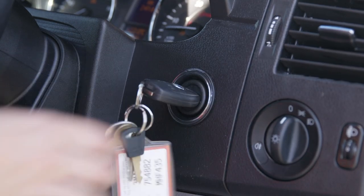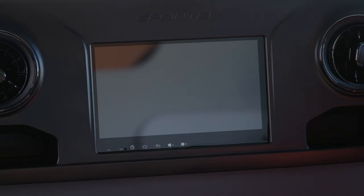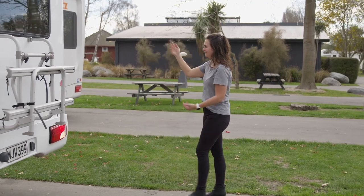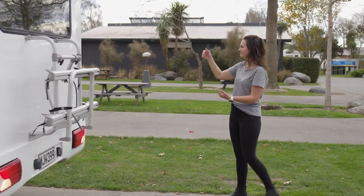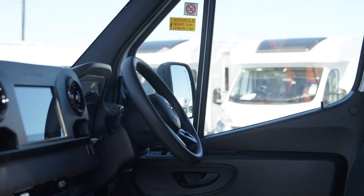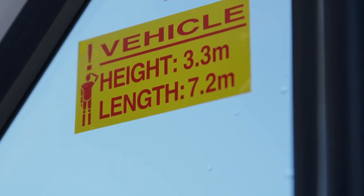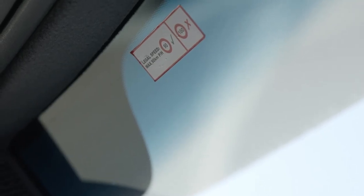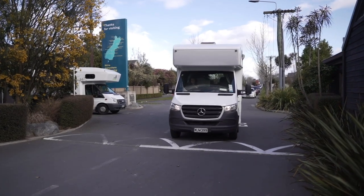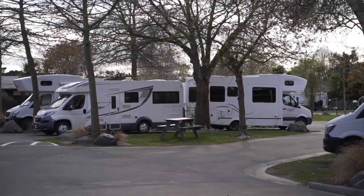and start the engine. This camper features a reversing camera, which will show on the dash screen when in reverse. Make sure someone is guiding you when reversing and parking. Chances are, this camper is bigger than you're used to driving. There are some handy stickers on the windscreen to remind you of the camper height, length, and maximum speed allowed when driving. We don't recommend driving at dusk or nighttime, so be sure to arrive at your overnight destination before then.